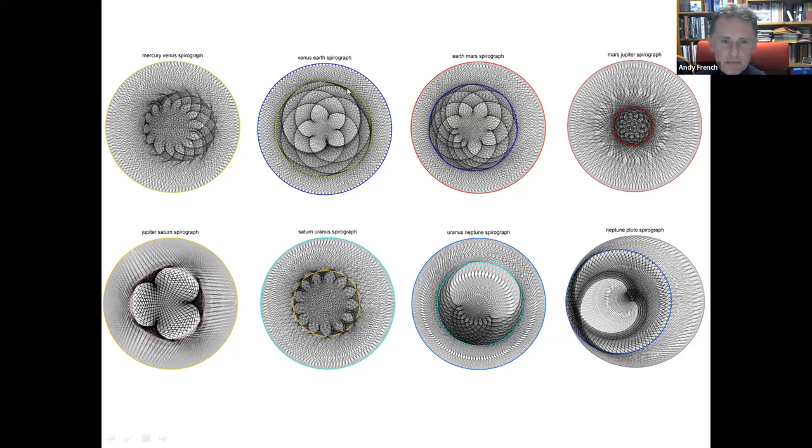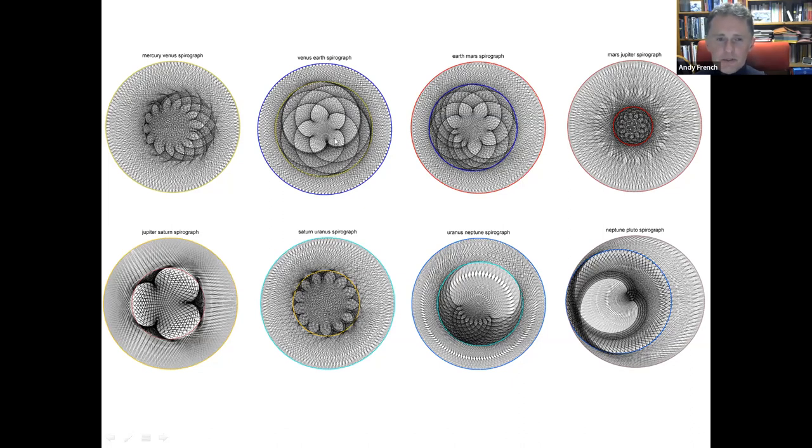And so if we pick Venus and Earth, the one I'm highlighting now, the orbit of Earth is the blue circle, and the orbit of Venus is the slightly mustard color. I've tried to use the colors of the planets to a certain extent. And what you do is you have the orbits of the planets, you draw a line between them every, say, month. I think it's every month for these simulations. And then you end up with this interesting line pattern.